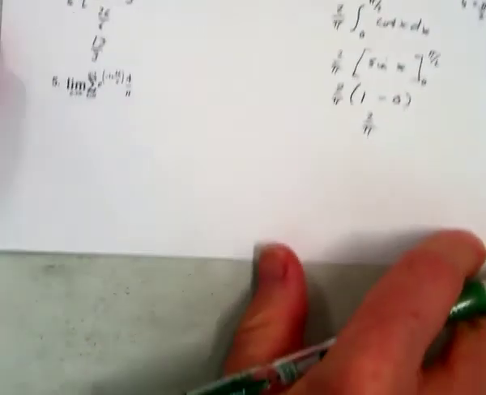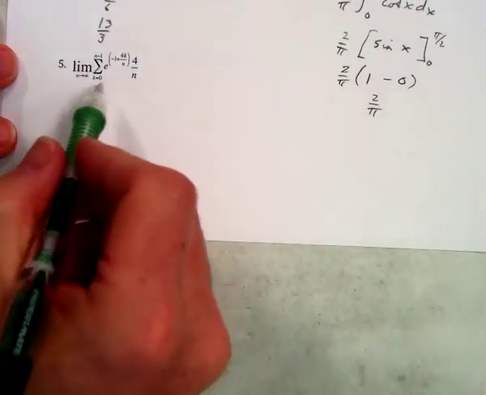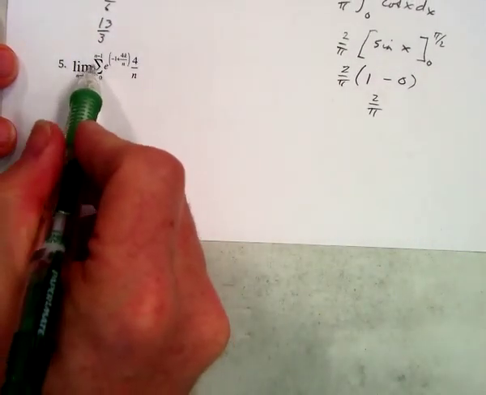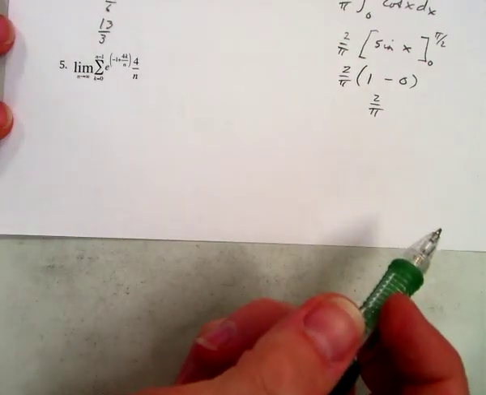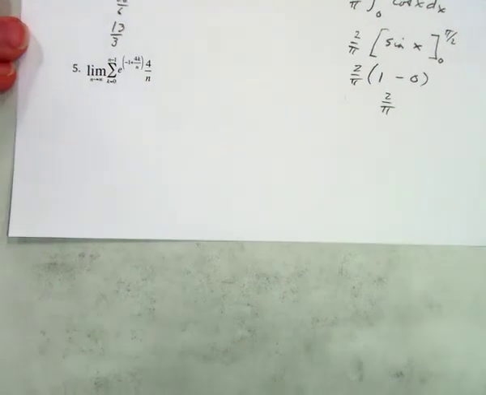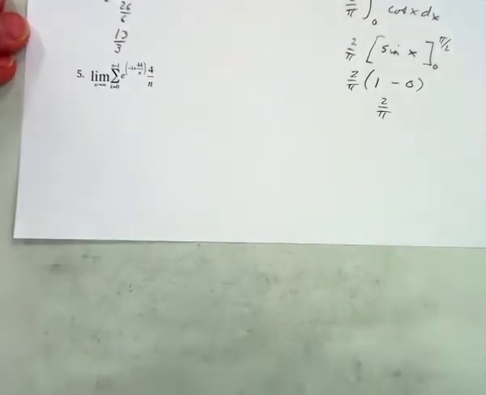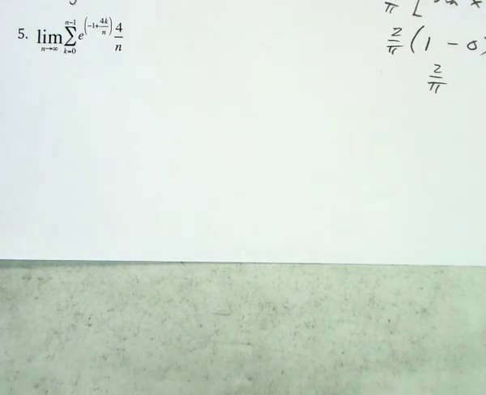One last one. Let's look at this one because it looks different. We have k equals 0 to n minus 1, so this is no longer right Riemann sum, this is left Riemann sum. We're now on the left side, but as n goes to infinity, left, middle, and right all go to the exact same height values, so it doesn't make any difference.